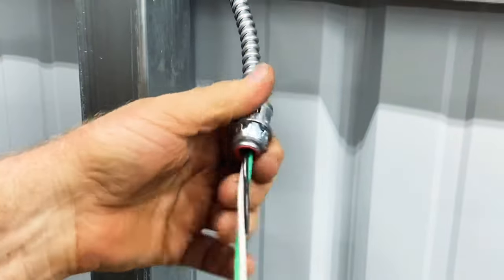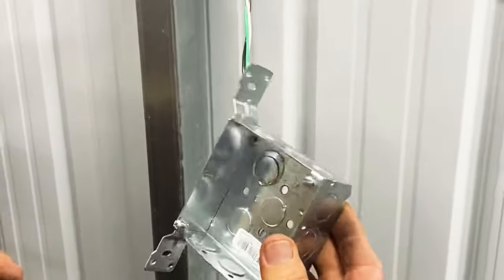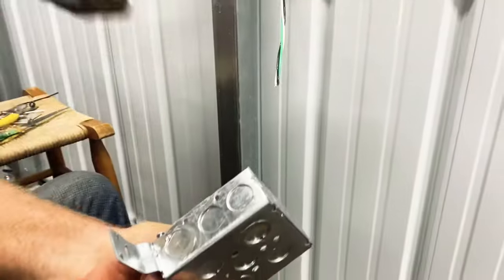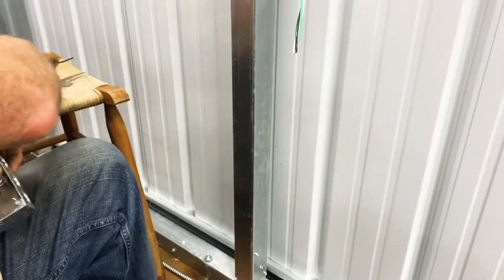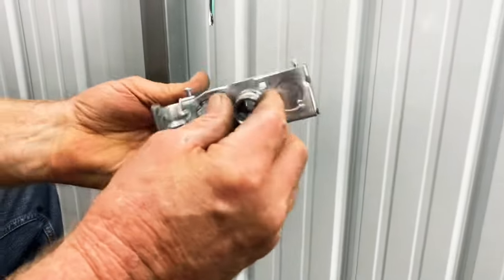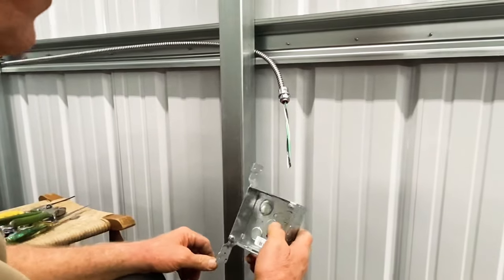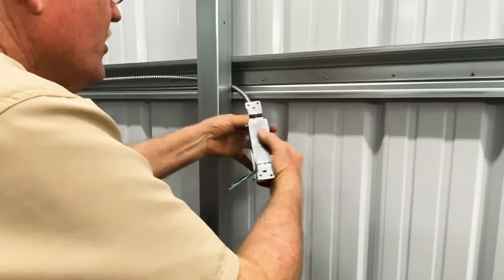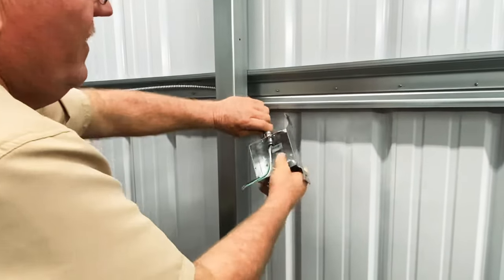Now once that's in there, you ain't going to pull it out. So now that's done. What you want to do is take one of your boxes — you figure out okay, I'm going to go from the top in. So you take a knockout, knock one of these out. These are all pop-outs, the same size, and there's different sizes in there for different applications. Right now I popped it out just like that. I'm going to pop it into this box. These are hard to get in but once they clip, they're in and they're not going to get out.